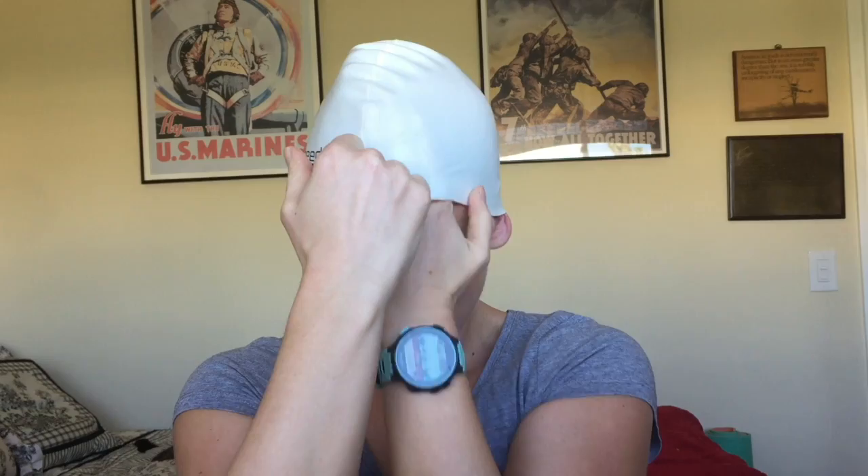And then it gives a nice, satisfying smack — it's on! Since I have the silicone cap I can be a little rougher on it, but I'm still going to be as gentle as possible. The main thing is to try to keep your nails from getting into the cap too much, because you can really easily split it or put a finger through it and then the cap's useless. So gently roll it over your fingers, then stick your other hand up there and get your hair all situated — push your hair up, fix your ears, make sure everything's secure. I hate the feeling of having hair outside of my swim cap moving against my skin, so it's something I really pay attention to before I get in the pool.